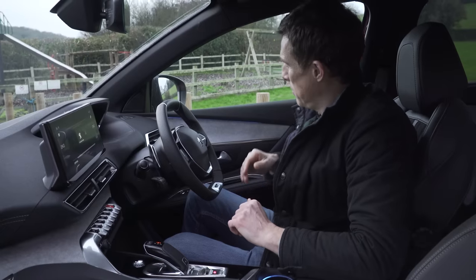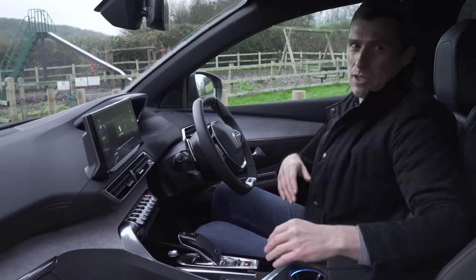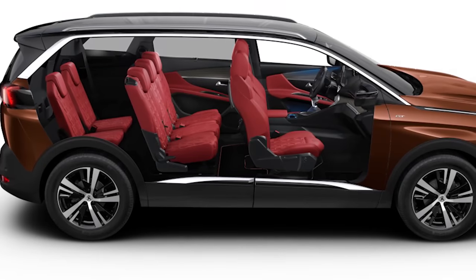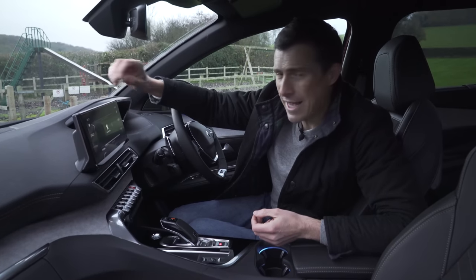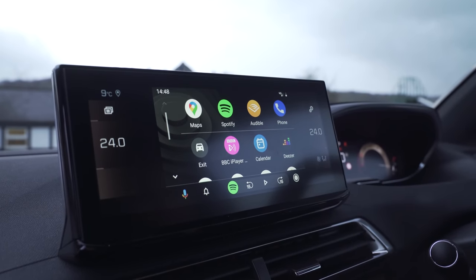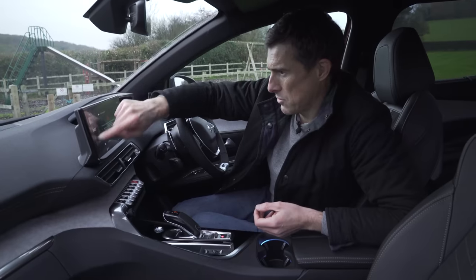As part of the midlife updates, Peugeot has introduced some new trims for the interior inlays. You can also get some different seat fabrics and a red leather interior. Peugeot has also updated the car's infotainment screens. The entry-level car gets an 8-inch system; every other one gets this 10-incher and it's a nice big display. The colour's a little bit on the dark side and obviously it's a touchscreen — you can swipe through things pretty easily.